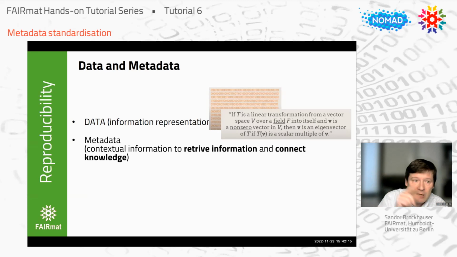If you know that those zeros and ones represent bits corresponding to ASCII tables, you can then convert them to characters, and then you will immediately be able to read. Reading it might not be enough. You still have to know English, and you have to know all the terms, like transformation, vectors, and so on. If you have these knowledge bits, then with the help of the metadata, which explains the data, you can get the information of your data and connect it to your knowledge. And with this, you can extend your knowledge.